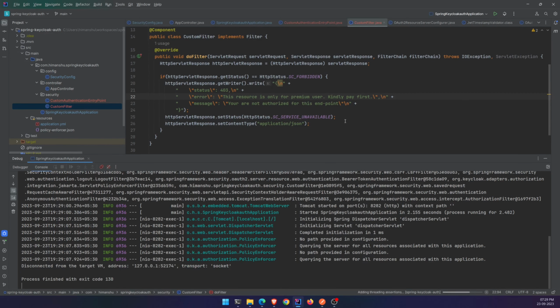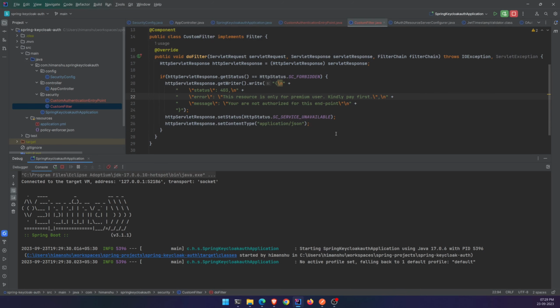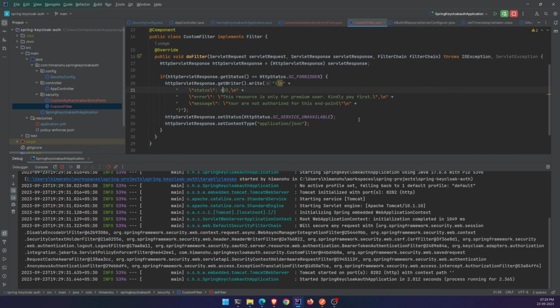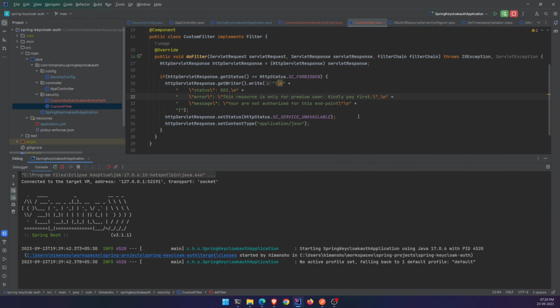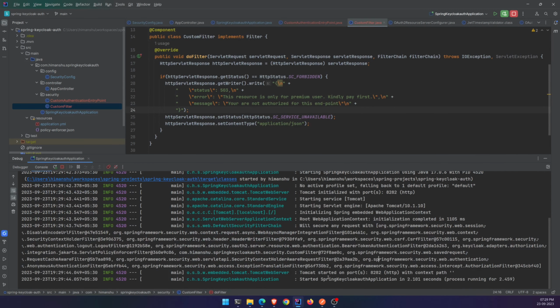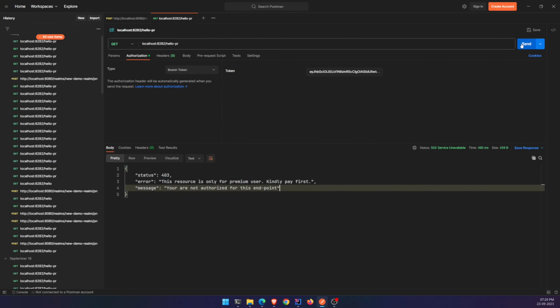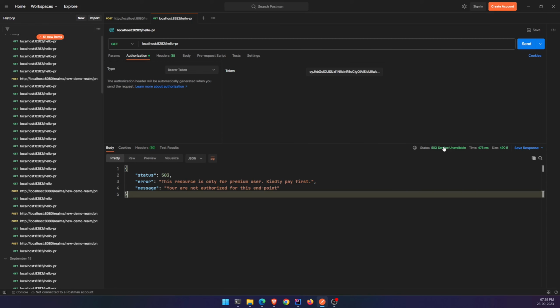And we just restart it. Okay, wait, let's change this one also. Let's make this consistent with our response status. All right, now check the response, and yes, we are getting it in JSON now, and we are getting the 503 error.